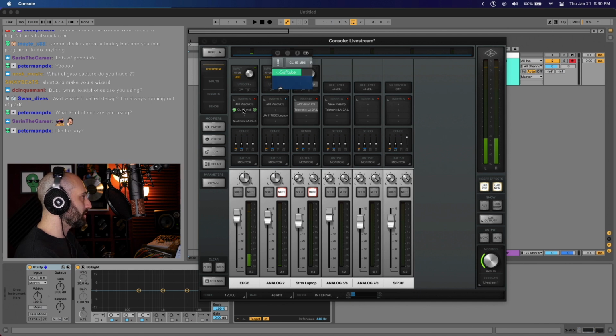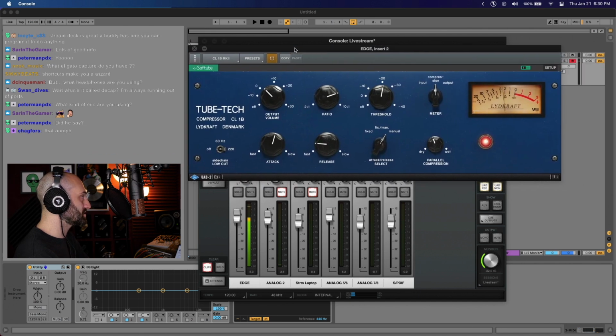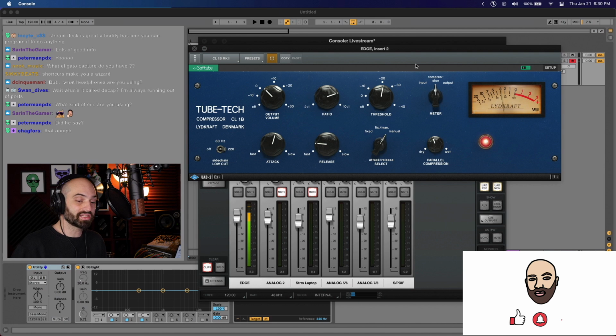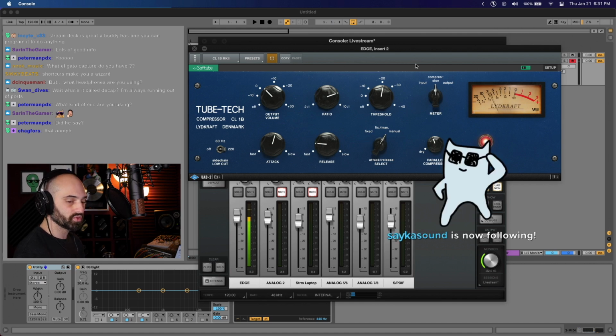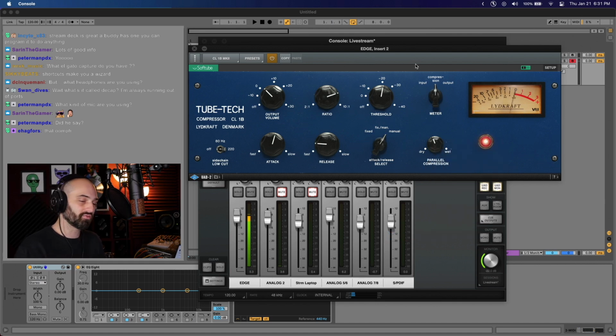The next plugin I have in the chain is the CL1B Mark II. It's a UAD plugin. UAD plugins sound great. I haven't been using them much lately when I can avoid using them. Shout out to UAD, but the reason why I don't use them a lot is because I don't use the Apollo as my main converter.